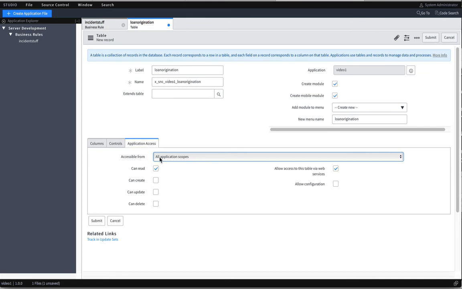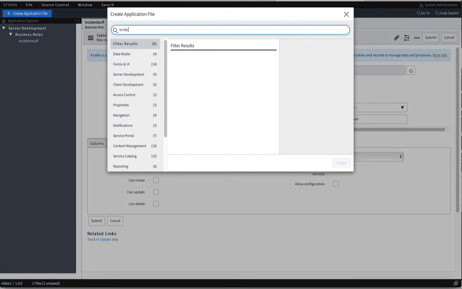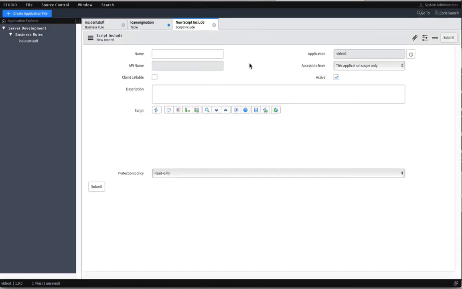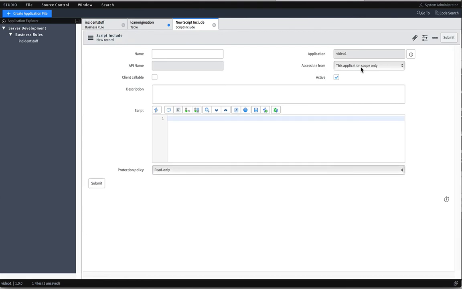So here in my data model, I can choose I want to be able to interact with this with web services, and I want to allow access through the API to all other application scopes running on the ServiceNow instance. And like I said, if you look at script includes, they have a similar property. Workflow as well, there's a few application files that have this property, but you'll see it'll say accessible from, and it lets you decide how you want other applications to interact with that particular file.